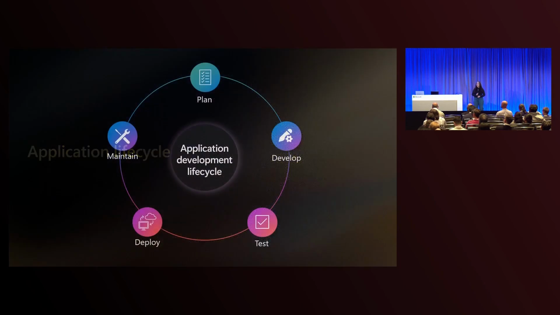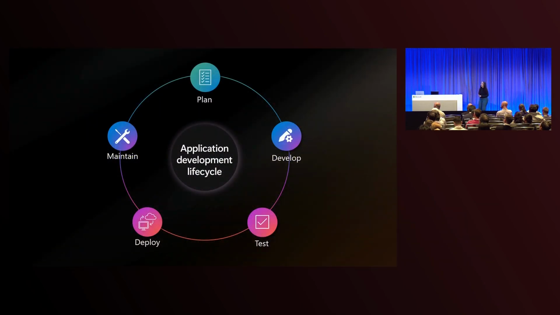Okay, so we talked about a lot of phases in the application lifecycle. We went through planning for failures, tips for developing, all the architecture patterns that we can take advantage of. We touched briefly on deployment. There are many phases of this application lifecycle, and we could probably do an entire talk on all of them. However, we're going to skip ahead to maintain.